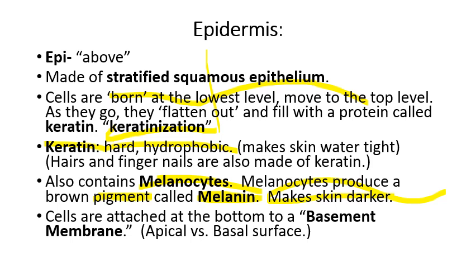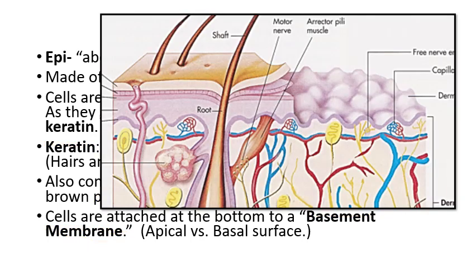Okay, so the cells are then attached at the bottom to something called a basement membrane. So we're still in the epidermis here. At the bottom layer of the epidermis, we have a basement membrane. There's a tiny layer of loose connective tissue in between the epidermis and the dermis. Remember that epithelial cells, as we said in the last lecture, have an apical surface, which is the top, and a basal surface, which is the bottom. This curly line represents the basal layer of the epithelium. So that area right there and above is the epithelium.